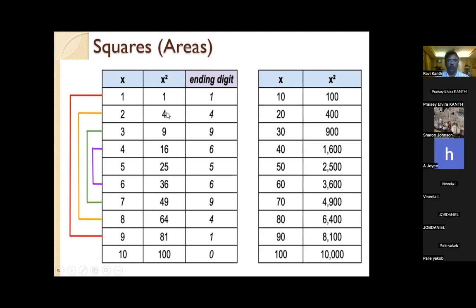2 squared is 4. Remember, I told everybody, you need to know the tables. The 10 times 10 tables, everybody has to know. Suppose I ask what 9 sevens are, it should not be like 'oh, what is 9 sevens?' You should say immediately 63. What is 7 sixes? You need to be able to tell immediately 42. So these things you need to remember.